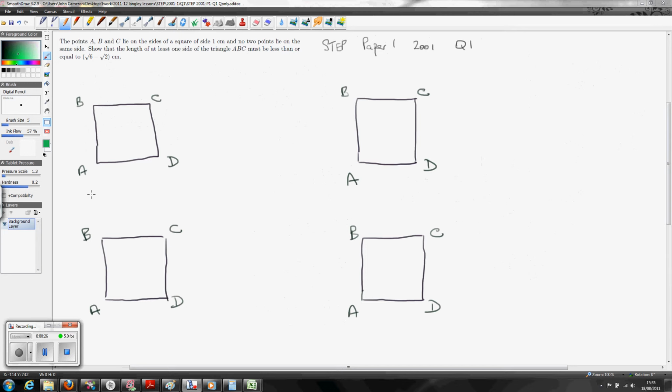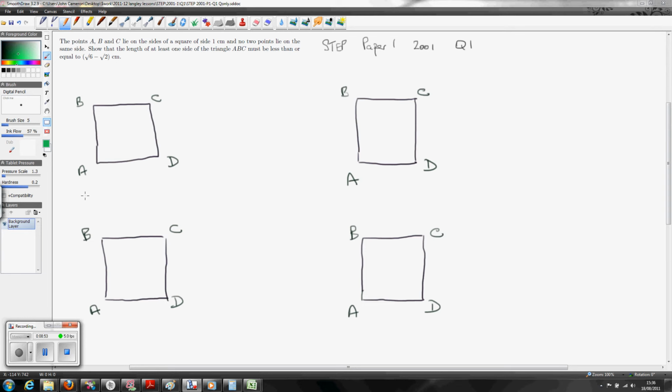Okay, I've drawn some squares here. I suspect there might be a very short and slick way of showing this, but I don't know a short slick way, so I'll show you a slower way. What I'm trying to do is to show that the triangle with the longest shortest side must be an equilateral triangle with one of the corners in the corner of the square. So I'm going to work at that in stages.